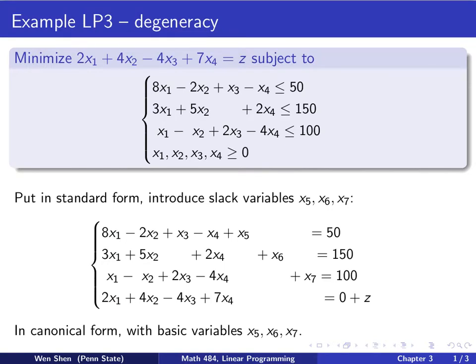So we use the same trick we had in the previous example. We add slack variables for each inequality, x5, x6, x7, one for each of the inequalities. By introducing these slack variables, we could actually put it in canonical form. You add x5 to the first equation, change into equal sign. Add x6 to the second equation, change into equal sign. And add x7 to the third equation, change it into equal sign. Then we put the objective function as the last equation, z equal to that.